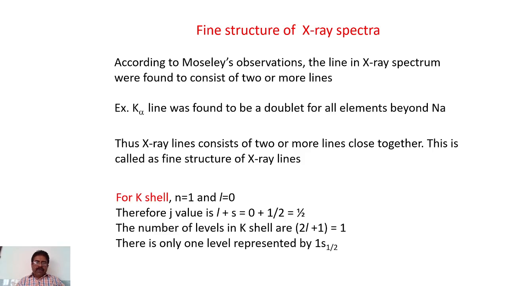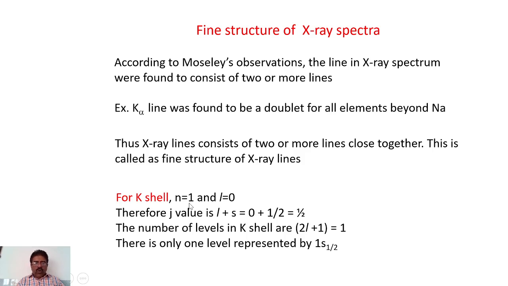Now, in order to understand this, we first have to go back to the details we studied earlier about the spectral notation and how the terms are represented. Let us try to understand the terms for each shell in a target atom by considering the corresponding terms. Simultaneously, we shall also try to understand their X-ray notation. Spectral notations and X-ray notations are slightly different. Let us first see all these notations, and this will help us understand the fine structure of the X-ray spectra.